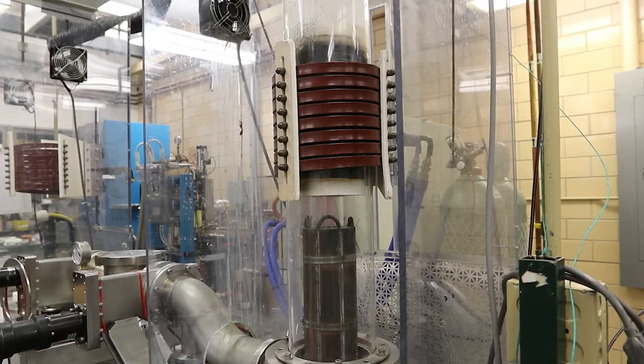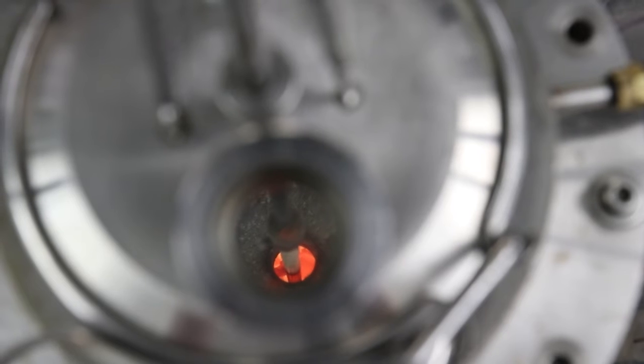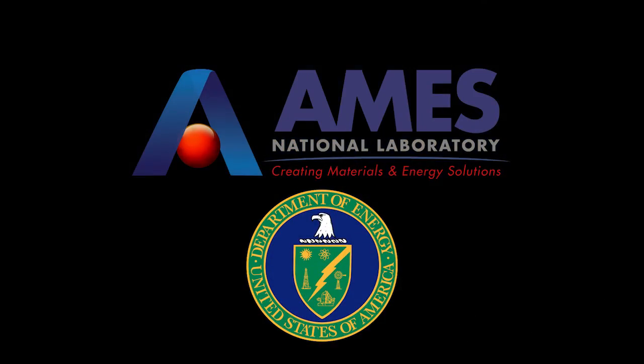We have a small dream and a big dream. The small dream would be a successful realization of the TCF project — meaning we produce a bonded magnet using our composition with our Bunting Du Bois industry partner and successfully reach our objectives, which is 30% better than hard ferrite. But the big dream is developing a 20 mega gauss oersted, one-step castable cerium magnet which will also be cobalt-lean.